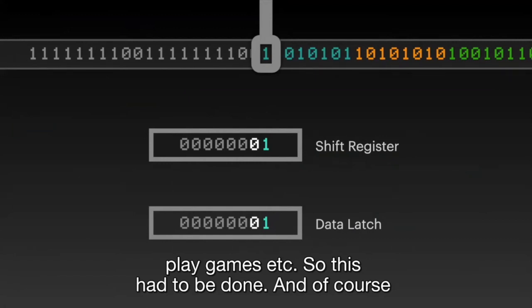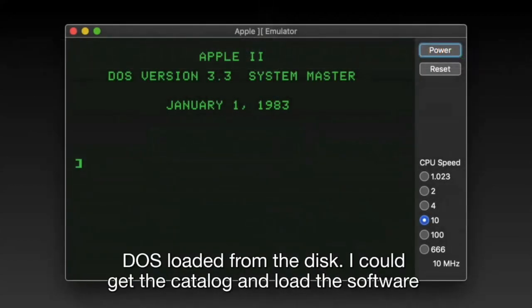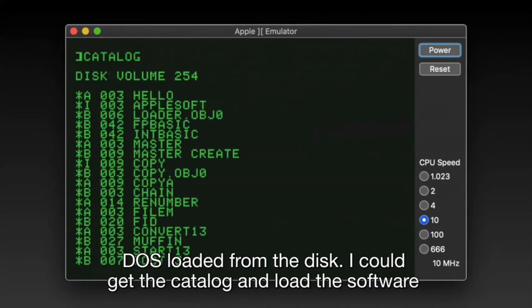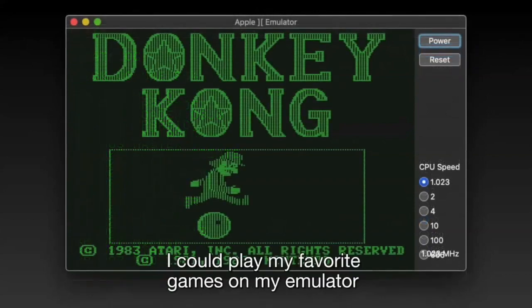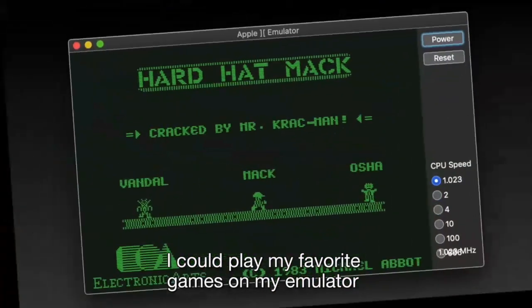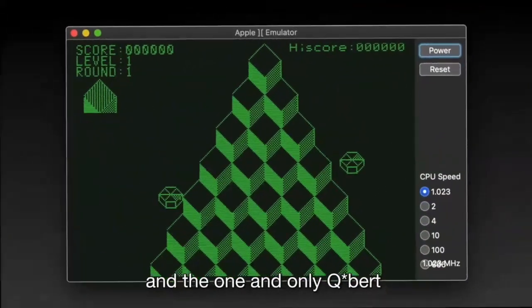And of course, after I finished disk emulation, I got those loaded from the disk. So I could get the catalog and load the software from it. I was so happy. And of course, I could play my favorite games on my emulator. Hard Hat Mac, you know, one of my favorites, and the one and only Qbert.